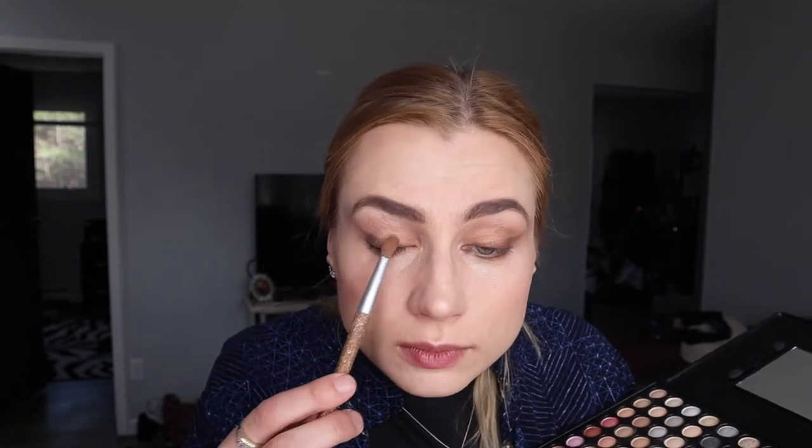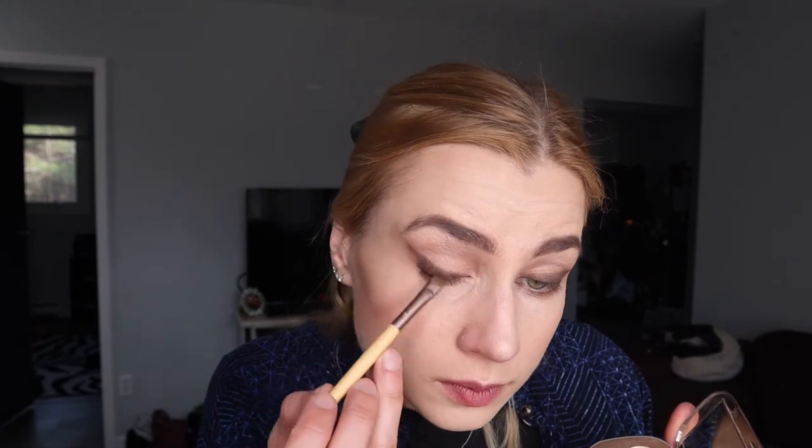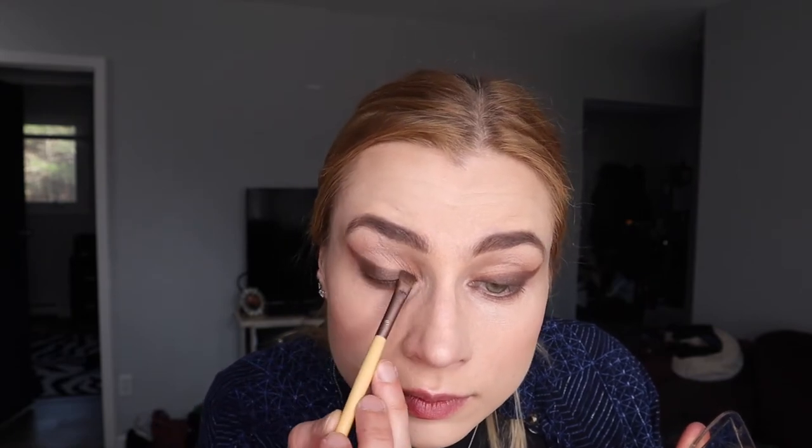I'm going to add a little bit of a lighter color in the middle of the crease. If you have a light sparkle — a whitish goldish — you can use whatever color you like. I'm using a white pencil in the inner upper crease. Then you can use dark brown or even black pencil, and then I'm going to blend it out using a fine flat brush to blend the pencil with the eyeshadow.